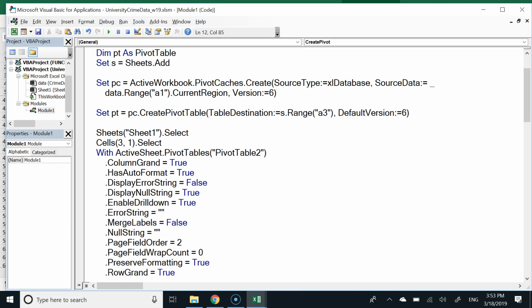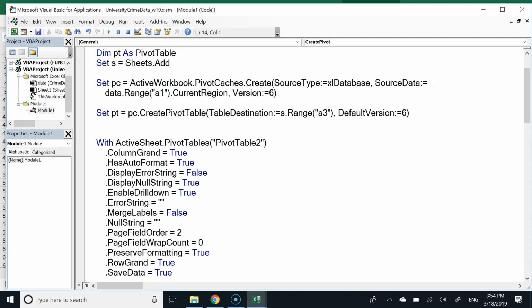Okay, now we get this line recorded here saying we're going to select sheet 1. Okay, there's two problems here. Well, one problem and one thing that's kind of extraneous. First is we can't be sheet 1, and so what should we change that to? Yeah, that's a reference to the newly created sheet, and so I'm just going to do S for that. But why would we need to select that sheet? It turns out it's already the active sheet, right? We added the worksheet. When you add a new worksheet, it becomes the active sheet. There's really no reason even to select it. And there's no reason to select any cells on this sheet. So I'm going to get rid of both of those lines as well.